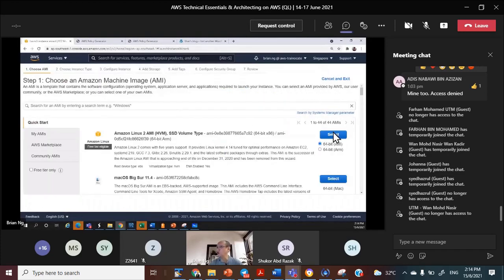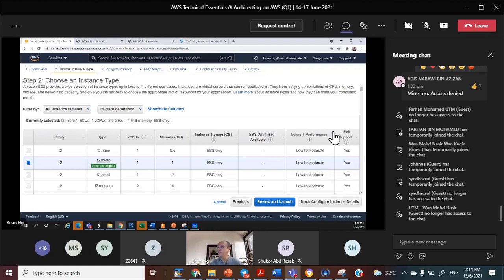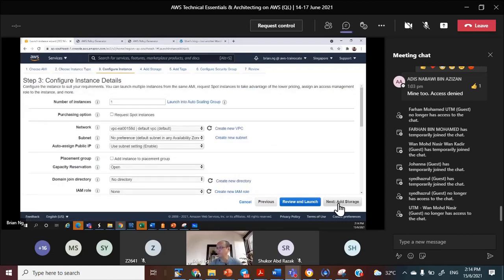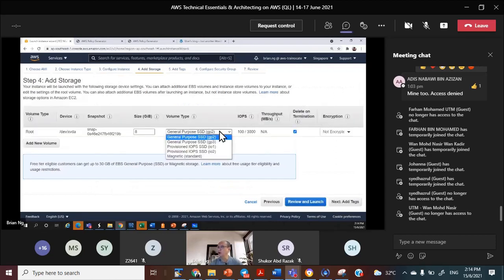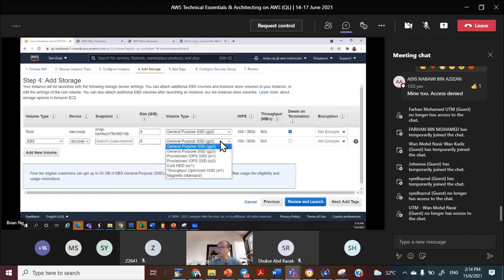You don't have a choice to use HDD. You can only choose SSD, either general purpose or provisioned IOPS, or magnetic. You see, there is no HDD. But if you add another EBS volume, now you see HDD appears there as an option for you to provision.